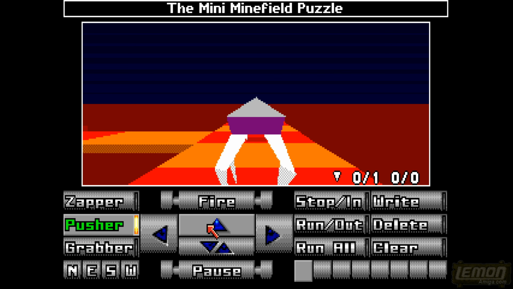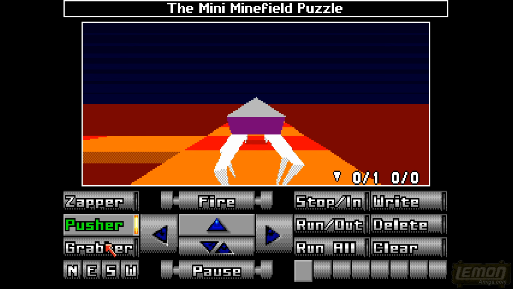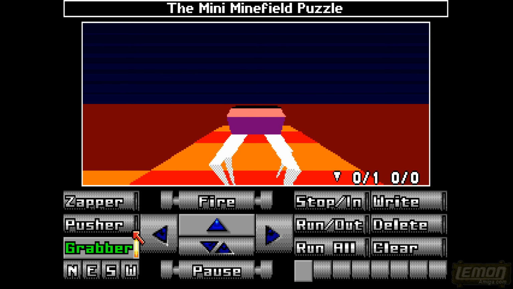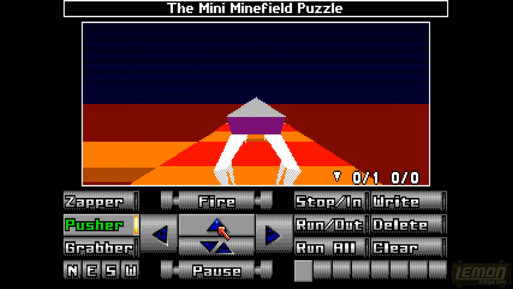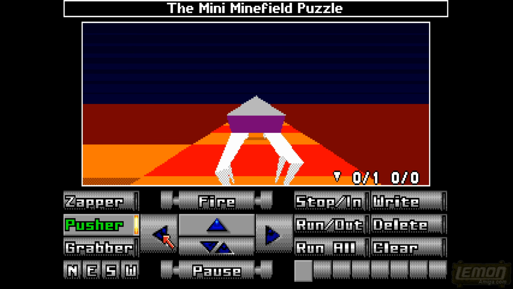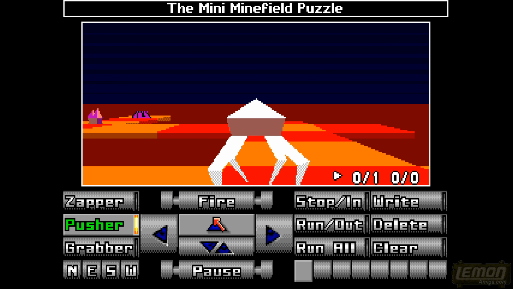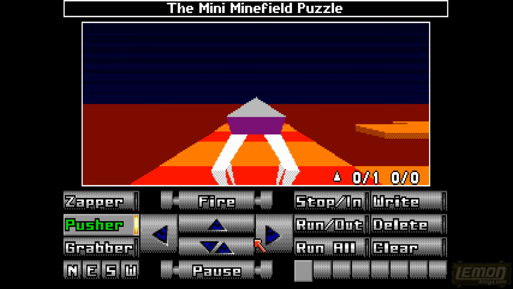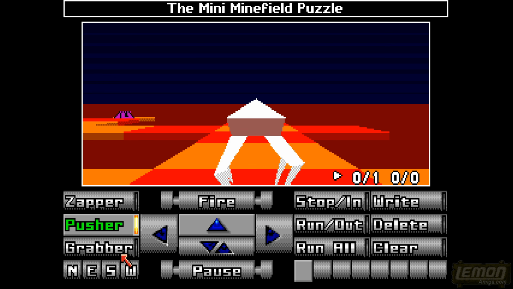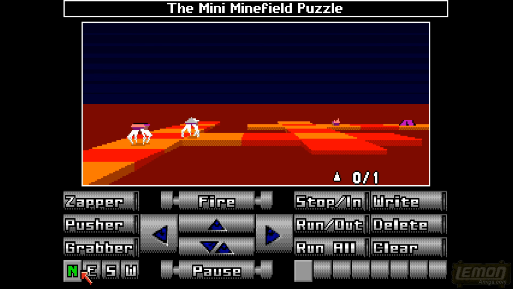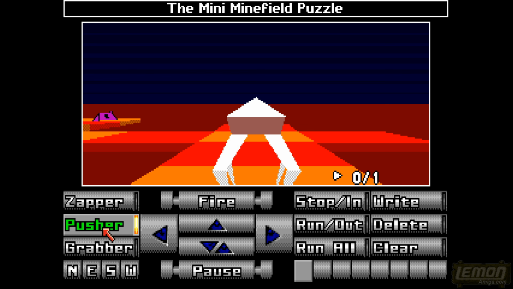So let's try the pusher. Let's keep the grabber over to one side, and if this plan doesn't work, the worst that can happen is the pusher will just blow up on the mine, and then the grabber can go along and grab what we need. So hopefully this plan doesn't have too many drawbacks.